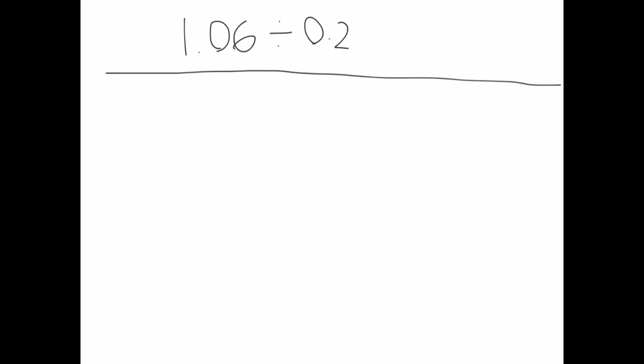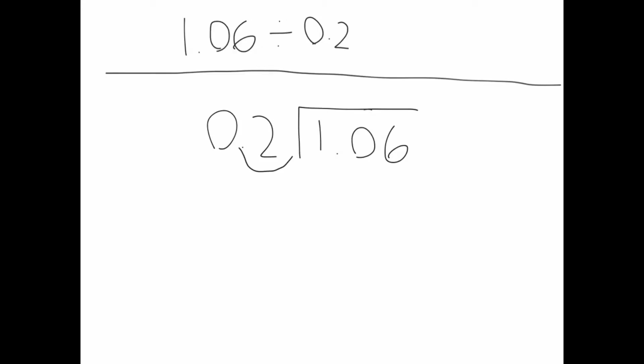Dividing decimals, you have to put your divisor on the outside, and then you have to put your decimal place to the end on the side of the divisor and move the decimal on the dividend side the same amount of spaces. Then you need to put your decimal directly up, and then you divide like normal.